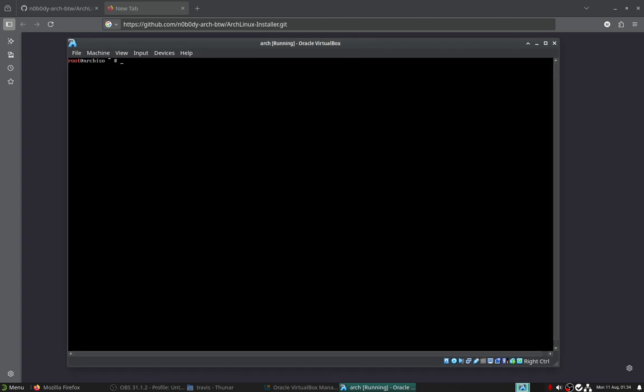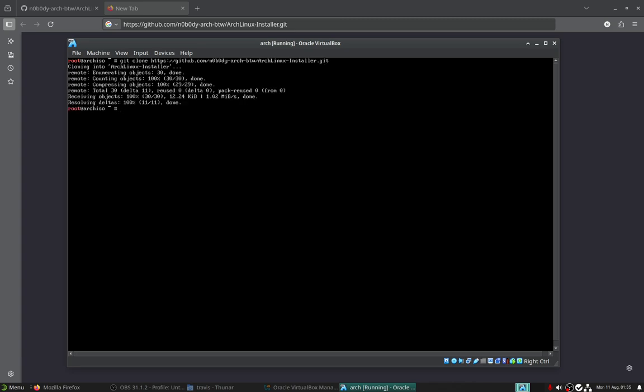So what you want to do is git clone https://github.com/nobody-arch, that's by the way from when I used to use Arch Linux, and then the Arch Linux installer .git.